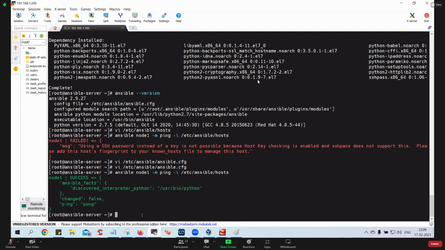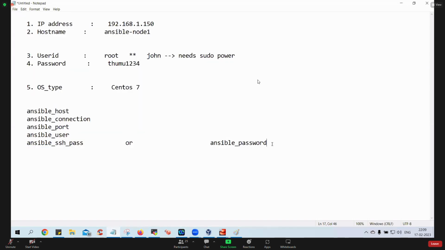One last clarification, guys. Whatever inventory file you have written today comes under the concept of the static inventory file. Or static or dynamic, that is not right, but a better way is, according to Ansible, there are two types of inventory file. Please write this in your book quickly.